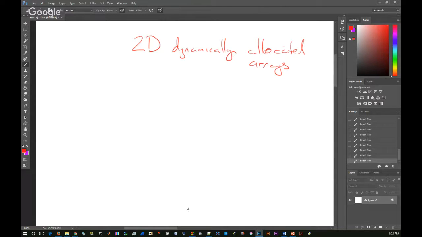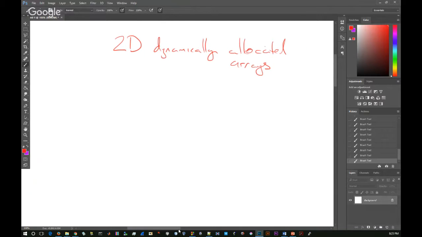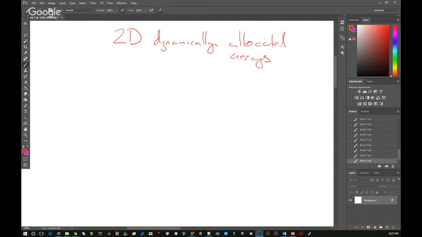Okay, so in the last assignment we went about this and we had two-dimensional dynamically allocated, but only one dimension was dynamically allocated. And now we want to look at 2 dimensions being dynamically allocated.